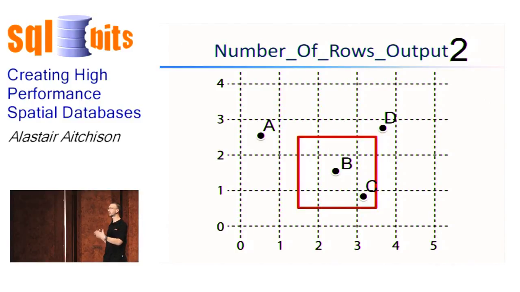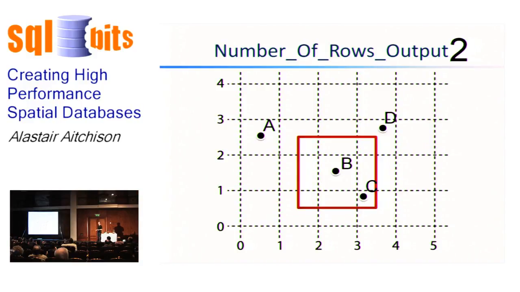But the difference is how those results were obtained. Could they be discarded from the primary filter? Could they be pre-selected by the primary filter? Or would they have to go through the secondary filter? And that's what makes the difference to the speed of your queries, really. What you want is to get that primary filter as efficient as possible.